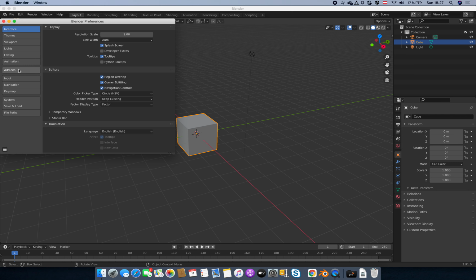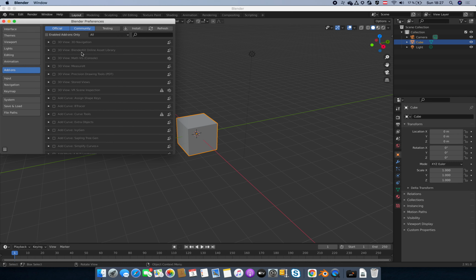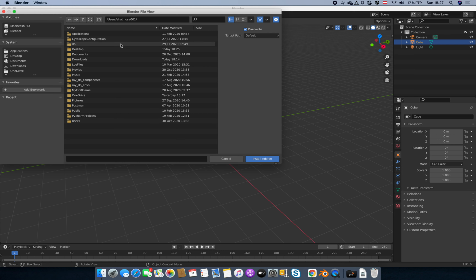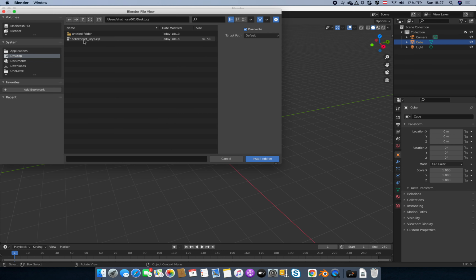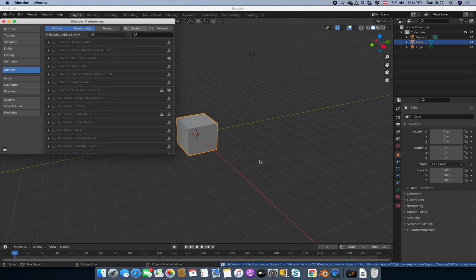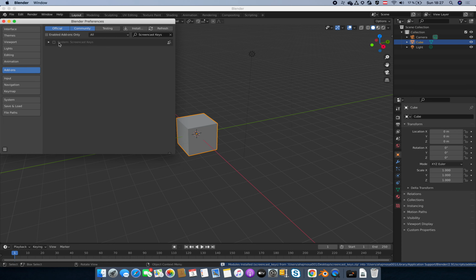Then we have something called Add-ons, and then we go to Install. I just have it on desktop, so screencast keys.zip. Then I need to just press Install Add-on. Now you would see it there. If you have done the installation, the only thing you need to do is to check here.